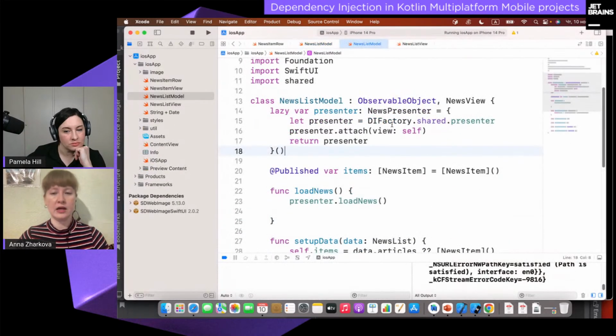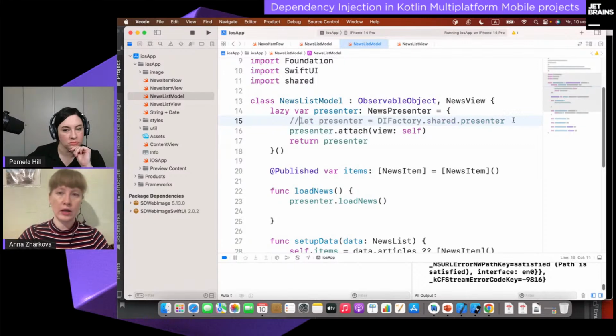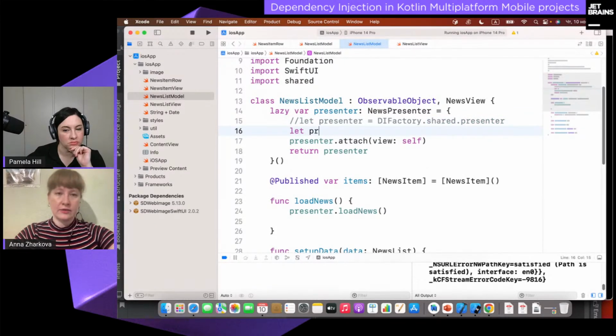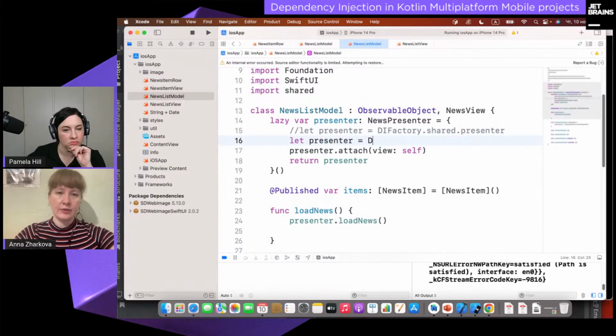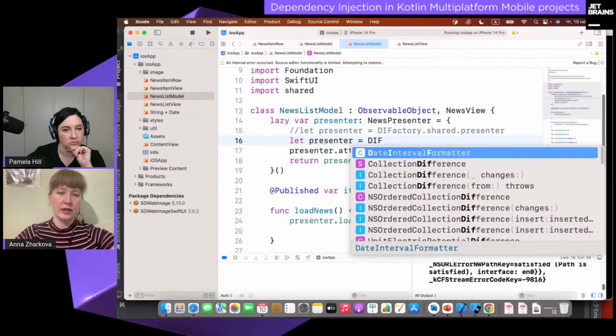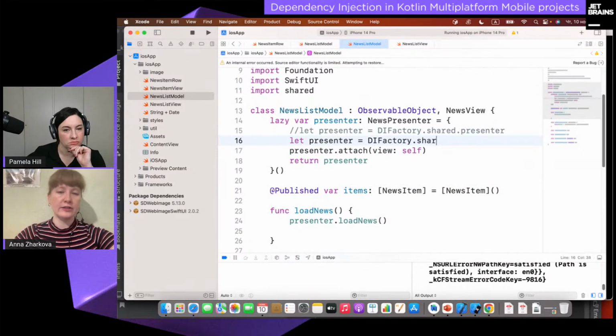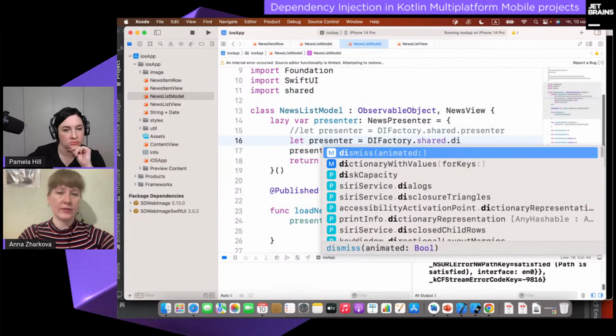Well, this is our Kotlin iOS application. Let's see if we have access here to our DI, and what will happen if we connect it directly. So let's use this, and this is our DI factory, and shared and DI.